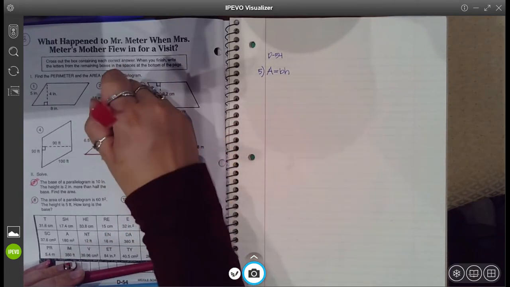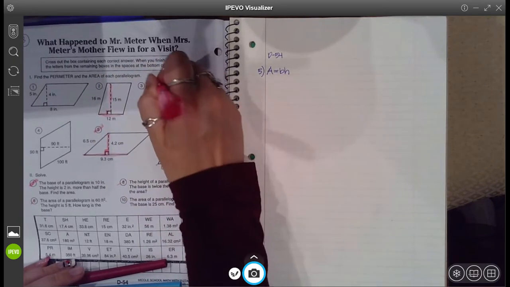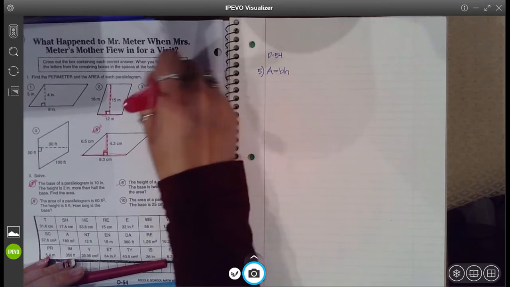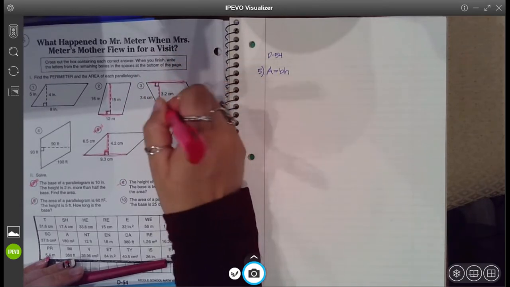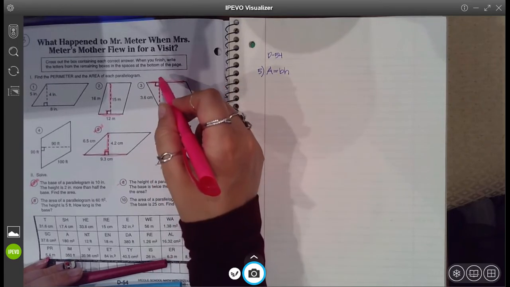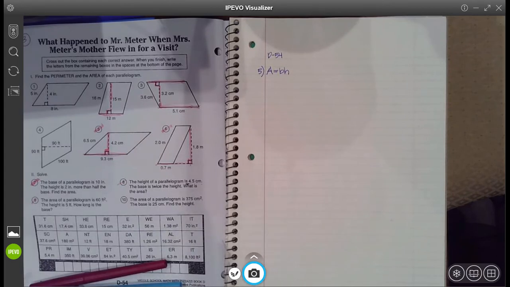For this one, there's your box. So that would be your height. That would be your base. Here's the box. That would be your height. That would be your base. And that base is the same as this one. So this base is 5.1, and then your height would be 3.2. I think it's helpful to always highlight that, and it just draws attention.